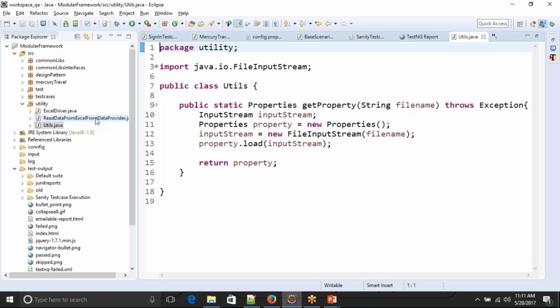Okay, Rupesh, you have a question. If we are passing everything in config.properties, then what is the use of Excel? Good question actually. In config.properties I have kept one single scenario to show. What if you need to test the same scenario with multiple test data? Let's say you have 10 pairs of username and password. One way is to create another config.properties, keep all those 10 data in it and read from there.